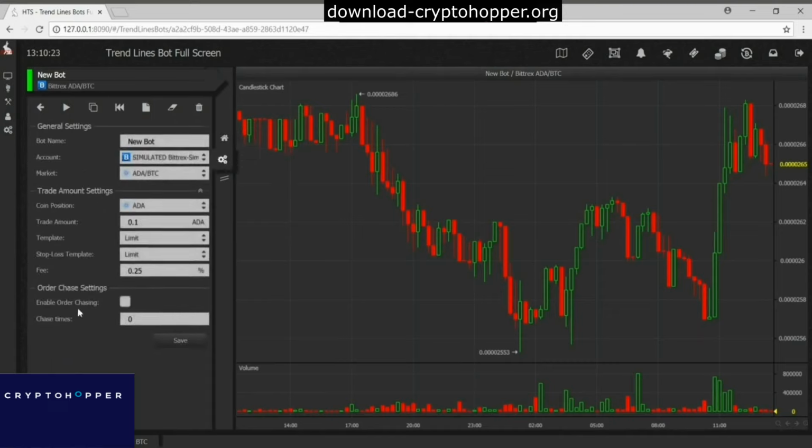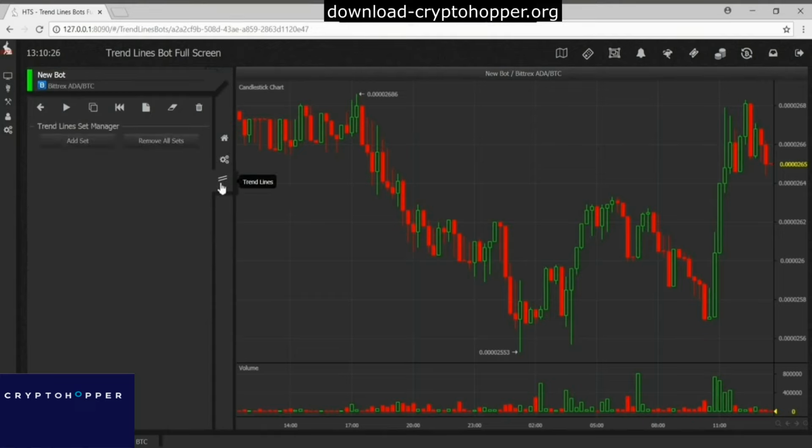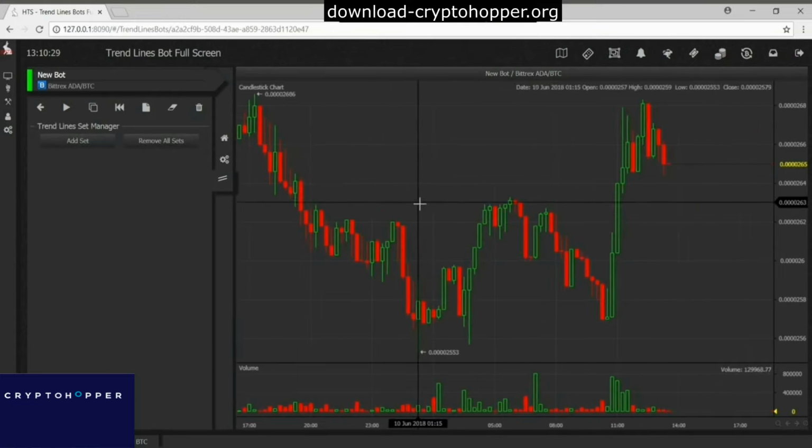Now next, if we go to general settings, all these settings look the same from the first page, so we're going to go ahead and skip over this. The more important part is the trend lines page. This is actually where we're going to go ahead and create our trend lines. Now if you remember what I said, if you know how to draw trend lines on another chart viewer, whether it be TradingView, CoinAgee, or Haas chart, then you know how to use this bot. So let's go ahead and click add set.